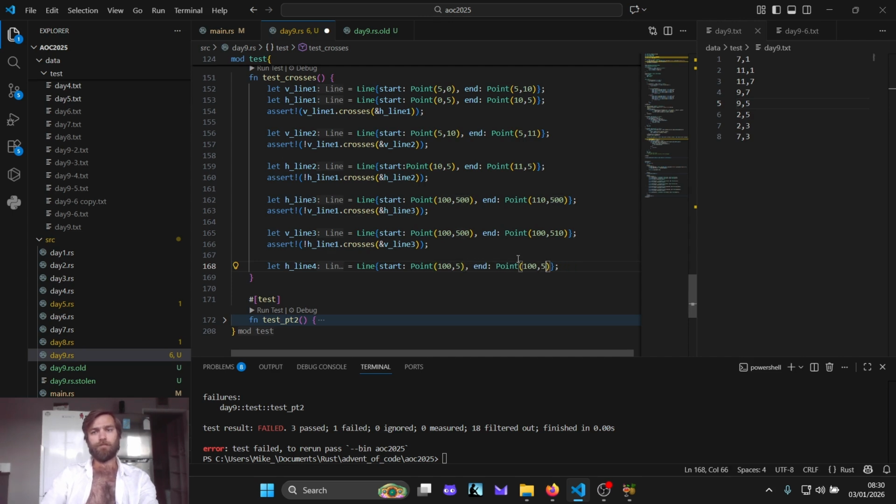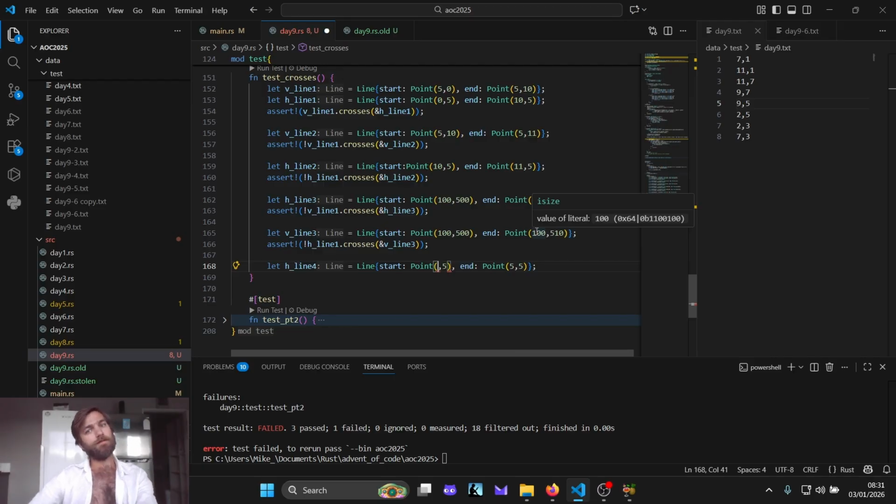So it's going to have a coordinate of 5 there. So that is 5 going down there. So this needs to end on 5, somewhere in the middle. So it needs to end at like 5, 5.